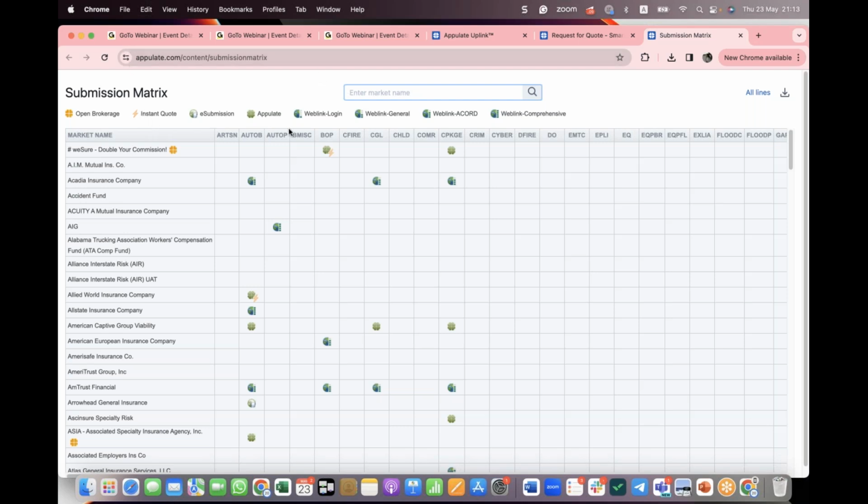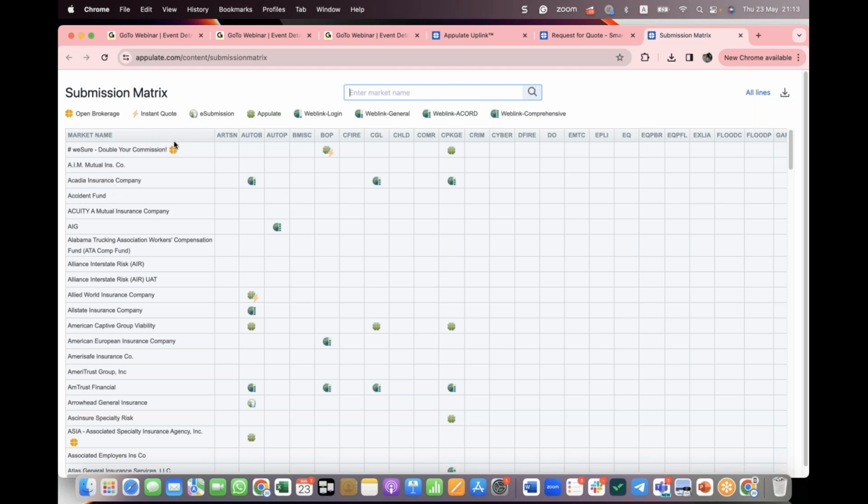This is the list of markets with the types of submissions and types of business lines these markets provide you with. And here you can see we have different icons. Let's imagine that you don't want to go through the get appointed process just to request a quote.